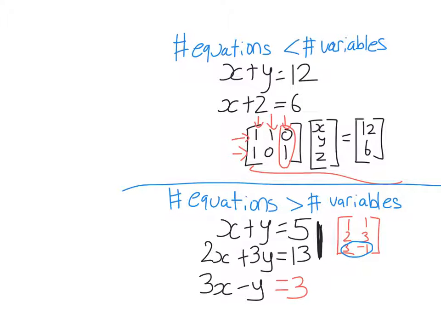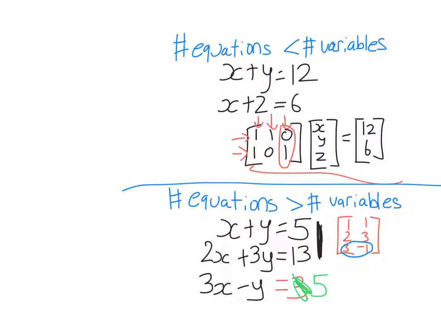So in that case, it would have infinitely many solutions. But if I change this 3 to any other number like 5, this solution would be inconsistent. There would be no solutions. So as you can see, problems arise when the number of equations and number of variables aren't quite equal. And remember, of course, that only square matrices have an inverse.